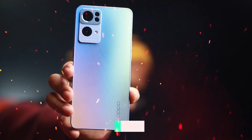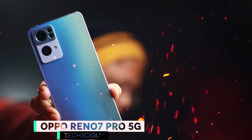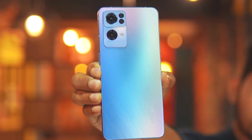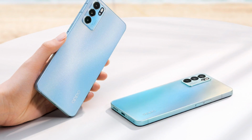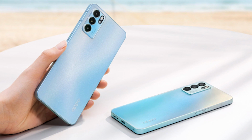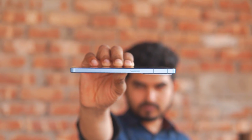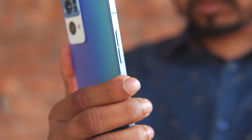We now have the OPPO Reno7 Pro, which follows the same principle 6 months later. Flat borders are the new trend in Android design, so that's what you'll see here. But other than that, the Reno7 Pro hasn't altered much. There are some little tweaks here and there, but at its core, it's still the Reno 6 Pro. If you want to know whether or not to buy the OPPO Reno7 Pro, then this review is for you.